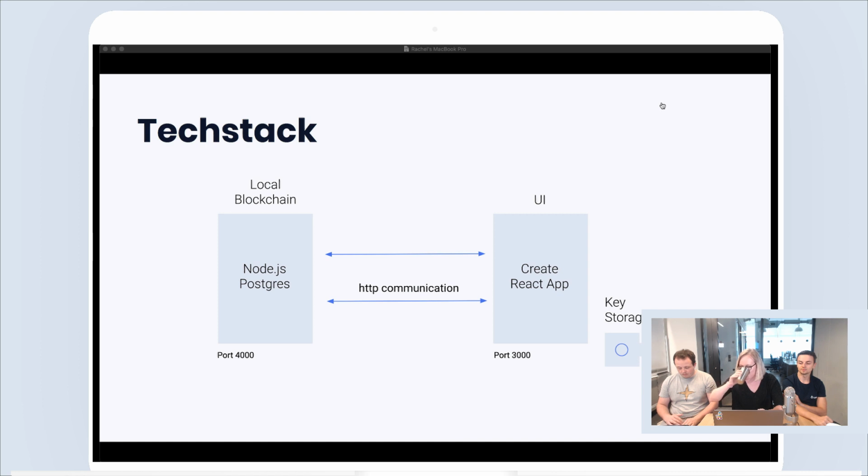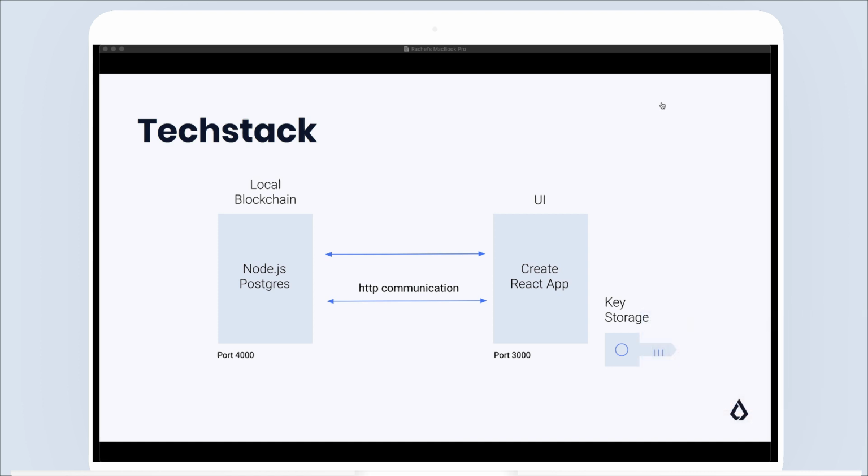So, what tech stack did we use? Over here on the left, you can see the tech stack for the blockchain. Those of you who've been following this for a while will know we're all about JavaScript. So of course, we're using Node.js and also Postgres for the database there. In this example, we're just going to be showing you a local blockchain. So it's just one node running locally on a computer, and that's the easiest way to start your development process and allow you to rapidly develop. And that's running on port 4000 if you're particularly interested in that.